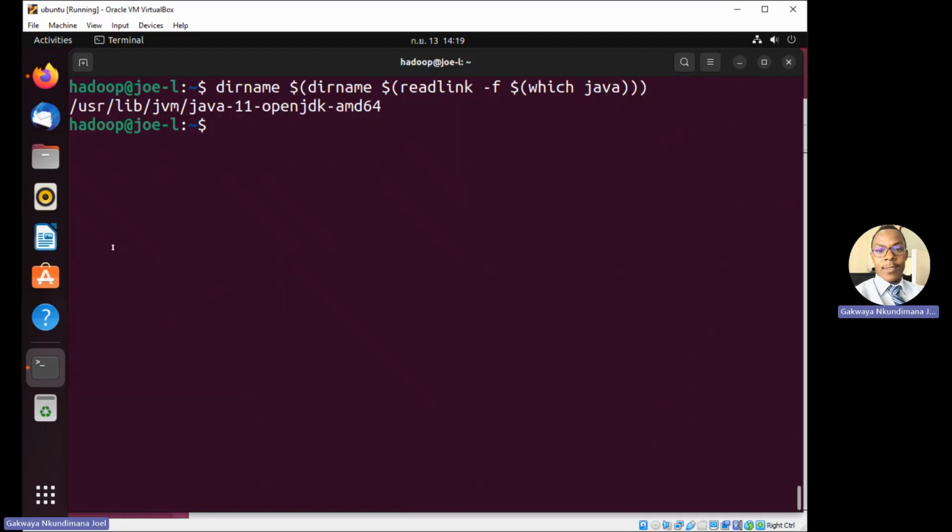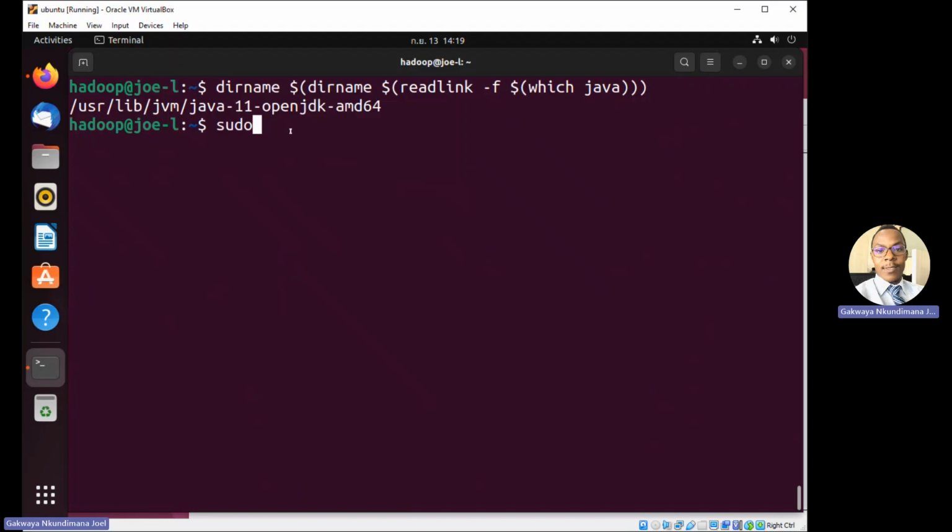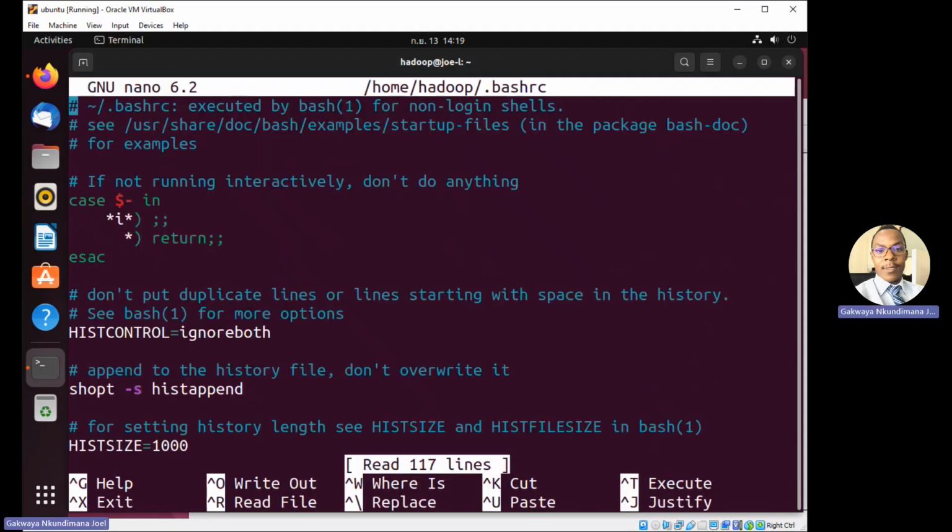Now we are going to update the following file by saying sudo. Remember, we take this. Let me try to copy this somewhere so that I can use it, right? So we say sudo nano .bashrc.